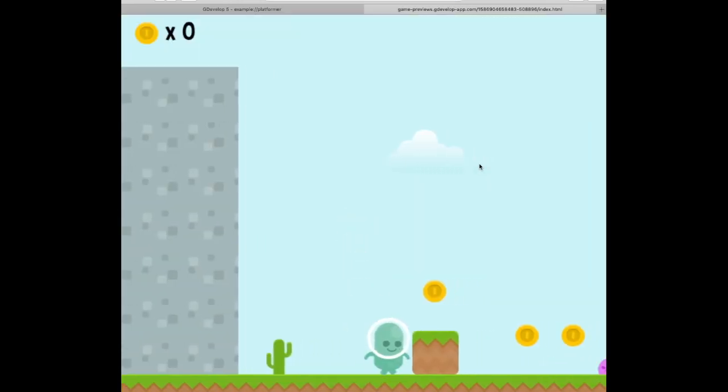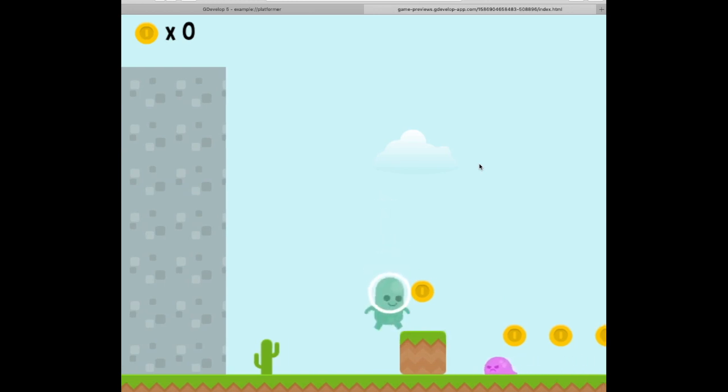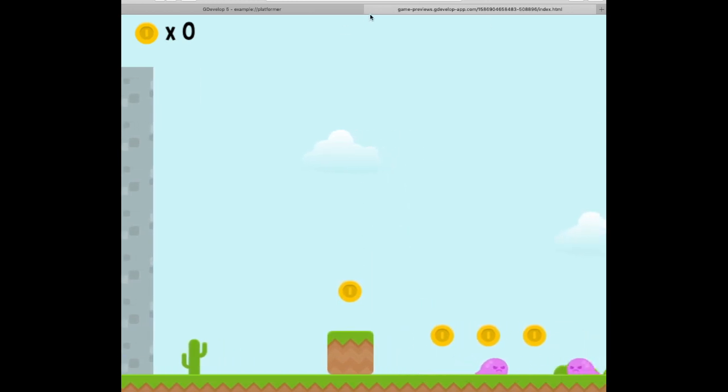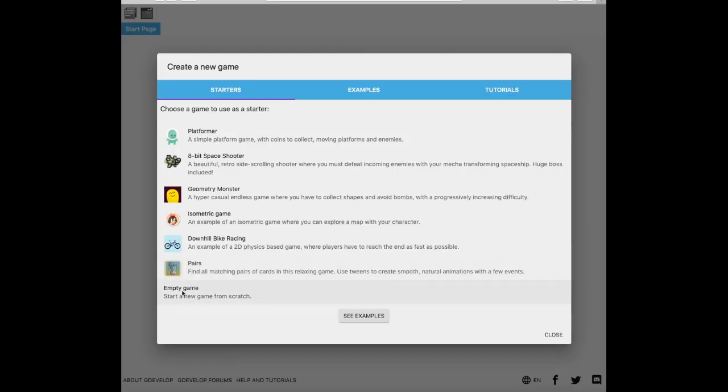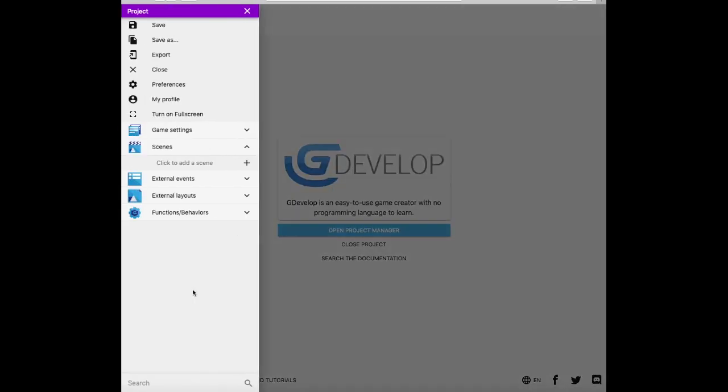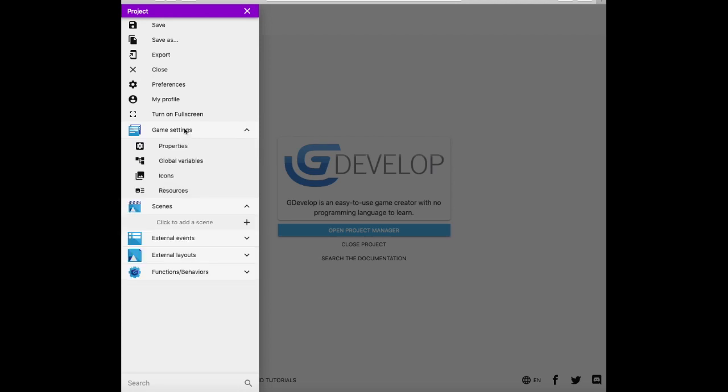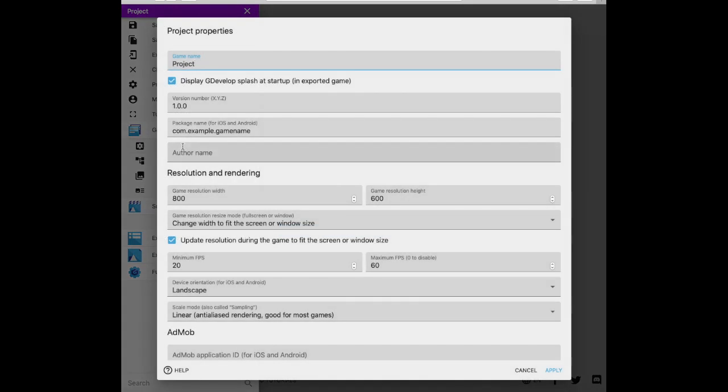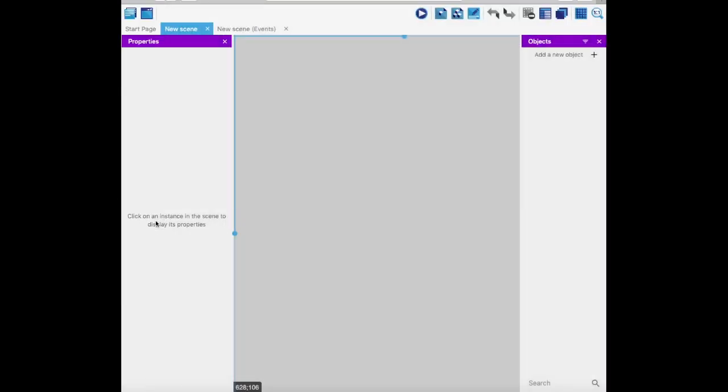And then I could go ahead and play the different functions. At the bottom here, there is an empty game. And then from there you go into your scenes. So the game setting actually first, properties, and then here is where you would change to the name of the level that you wanted to create. Okay, so once I've added that, I will go to the resolution and I'll change it.